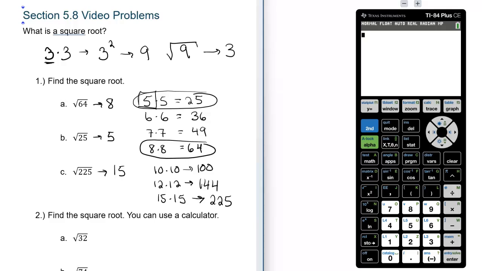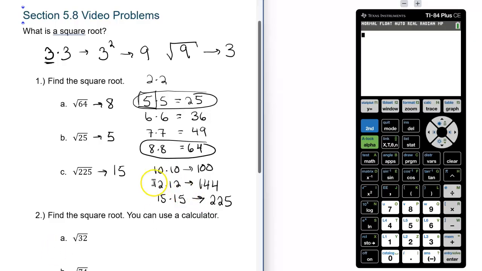So I like to always show, if you don't have a calculator, or if you have a calculator but you don't have one that allows you to do a square root, you can still figure them out when they're perfect squares. And this table that I have covers a good portion of the square roots that I suggest knowing. Again, knowing 2 times 2 through 15 times 15, you're going to find that to be pretty good in terms of covering most of the perfect squares that you'll be dealing with, certainly in pre-algebra.